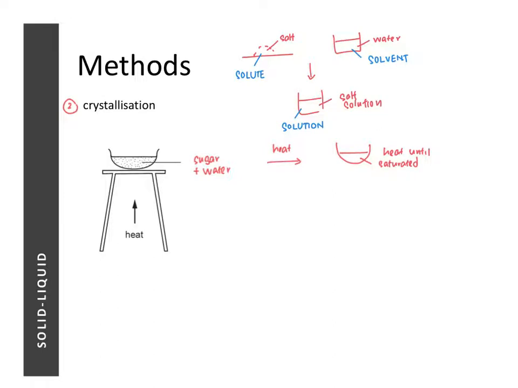So what exactly is a saturated solution? Now, imagine if I add some salt to water and I stir, the salt will disappear. What happens if I add some more salt and I stir? It will continue to disappear. But imagine the scenario where I spam a lot of salt into the solution. There will come a point where the salt will not dissolve anymore. Then we say that the solution is saturated. So what does it mean? It means that the solution already contains the maximum amount of solute that it can dissolve.